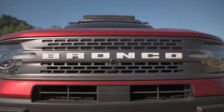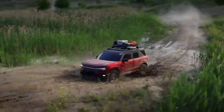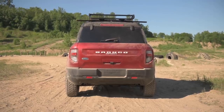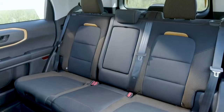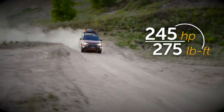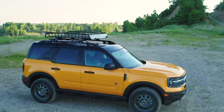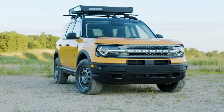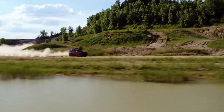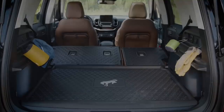Not only is Ford busting out the Bronco, but the 2021 Bronco Sport is exploding out of the corral at the same time. The Bronco Sport fills Ford's slightly larger subcompact crossover space with something that seems worthy of the badge: room for five, a base 1.5-liter turbocharged three-cylinder or a bigger 2.0-liter turbo four-cylinder, independent front and rear suspension, and all-terrain 29-inch tires. Higher trim levels will offer a twin-clutch rear-drive system with a mechanical locking rear differential and a terrain management system including a rock crawl mode.